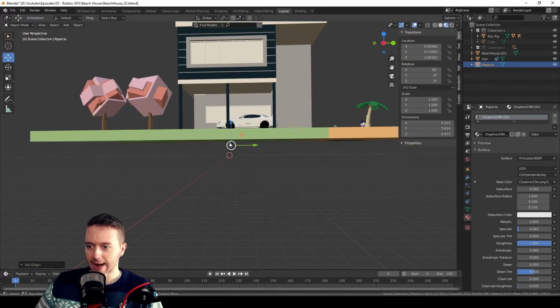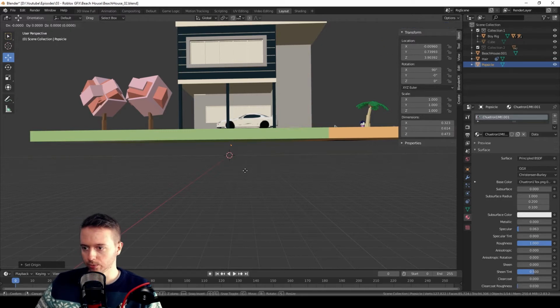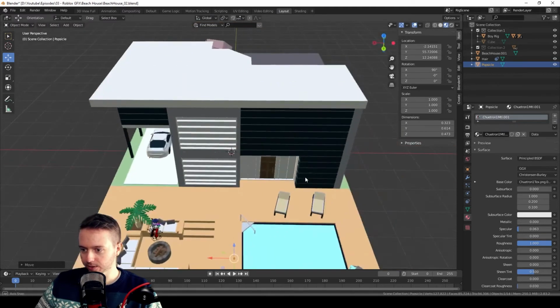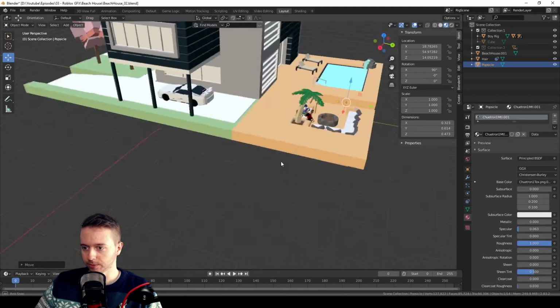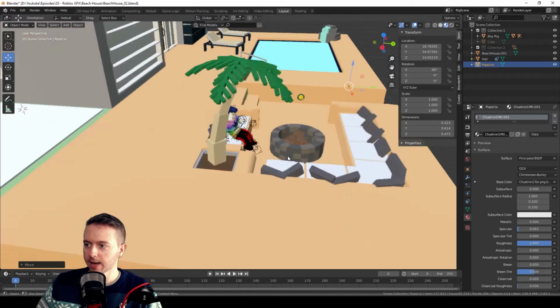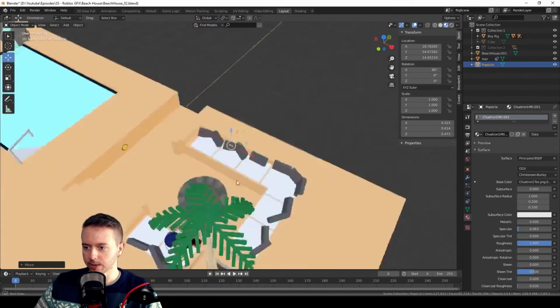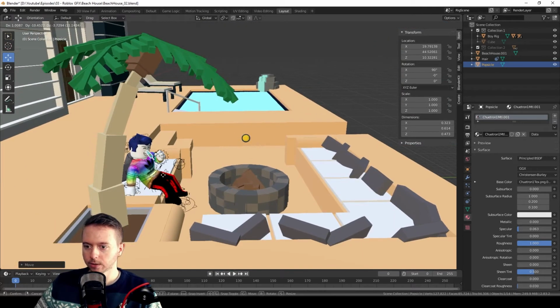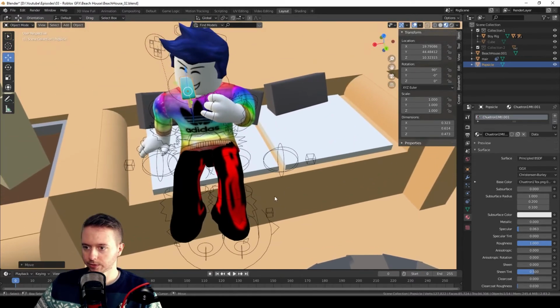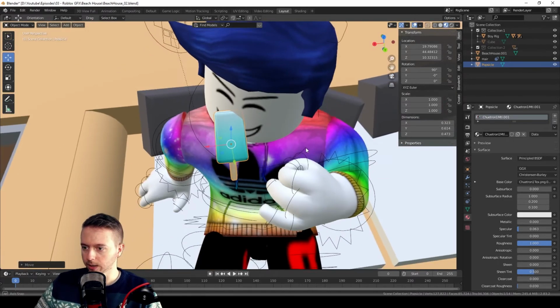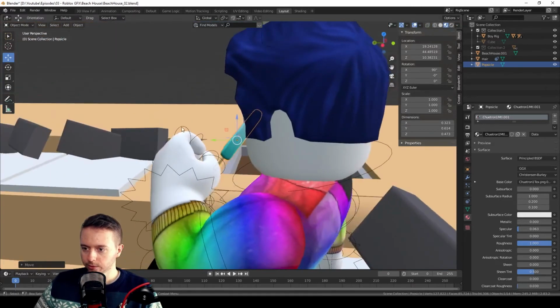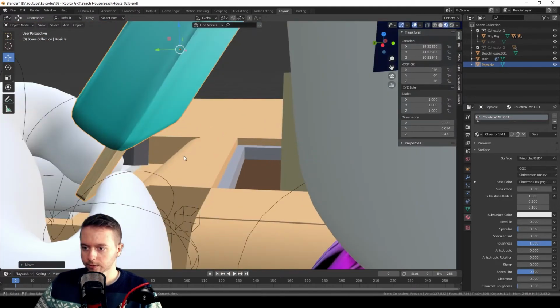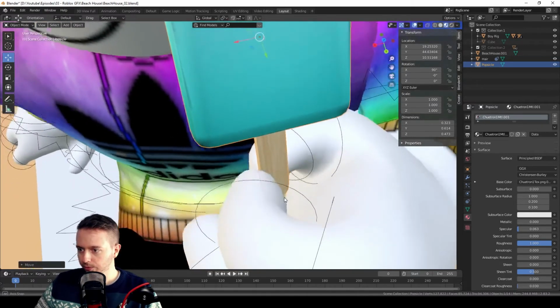If we zoom out, we want to grab it and move it over to our character. So we will hit G on our keyboard, move our mouse, and then slowly, you can see it over here, slowly move it back towards our character. G, move it over. Adjust the camera. I will hit period on my numpad so I can frame around that, zoom out a bit. So now I'm orbiting around it instead of way out in the distance. Hit G, bring it over, adjust the camera. I'm gonna hit period on the numpad again, and then G, and I'm just slowly doing the same thing until I get this pretty much in between these two fingers, get it there.